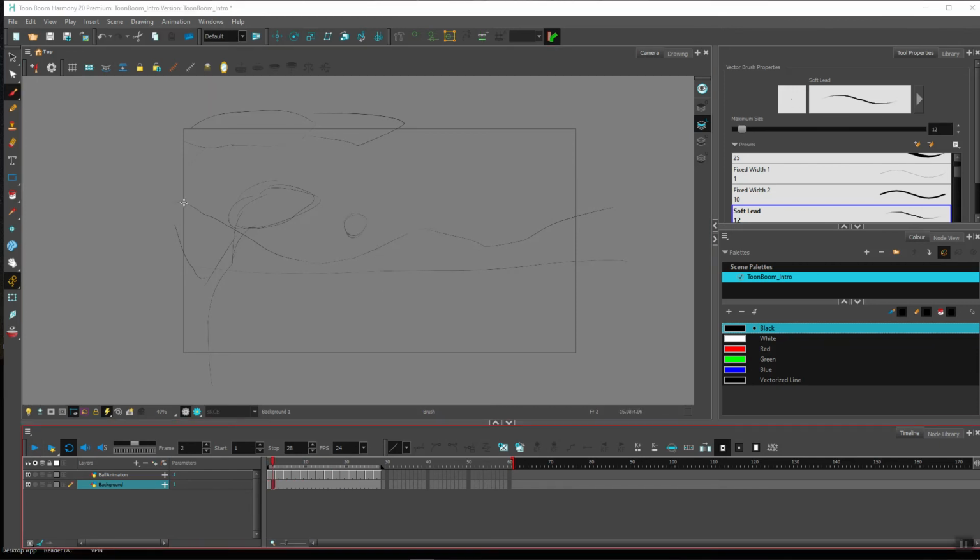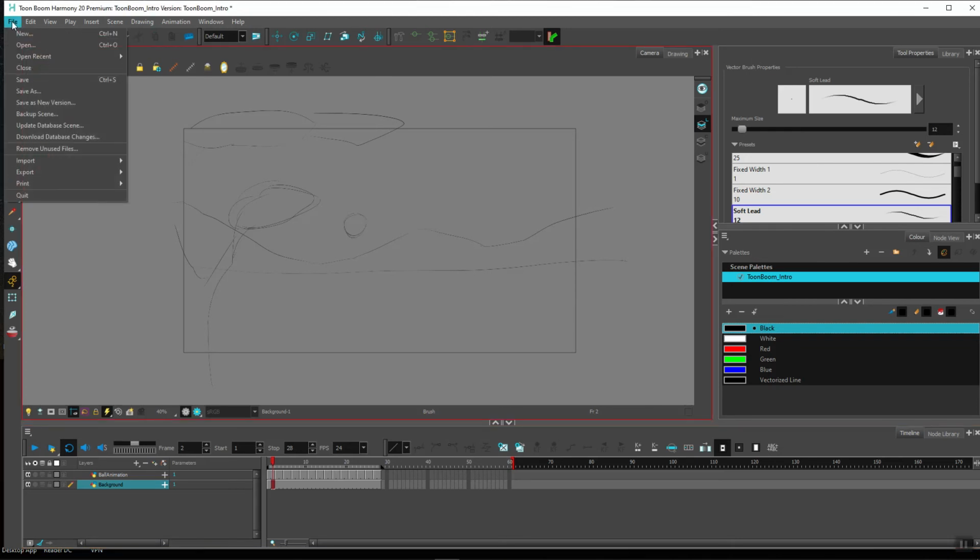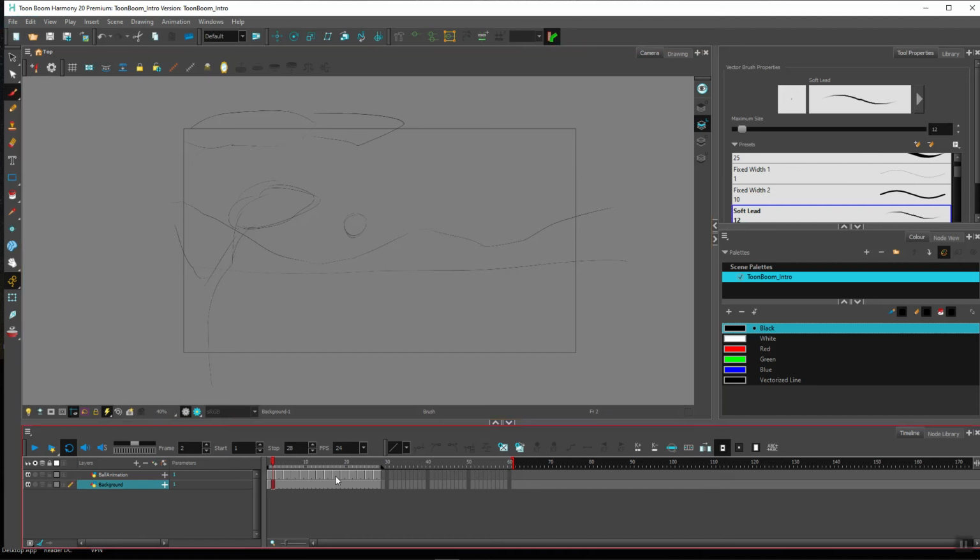Okay, so now let's talk about saving your scene, right? So you're gonna want to do this fairly often when you're working on your animation, so that you don't lose work in case the program crashes. So you can go File, Save, right? In this case we already chose the destination folder, so it's gonna save the file in the destination folder, right? And it's important to know that this is being saved to a folder, right?